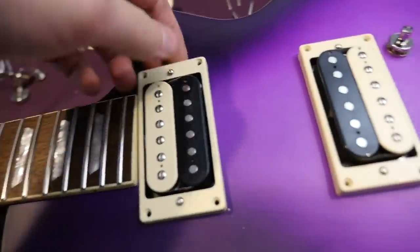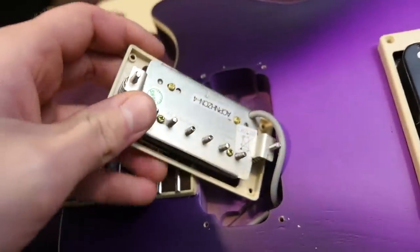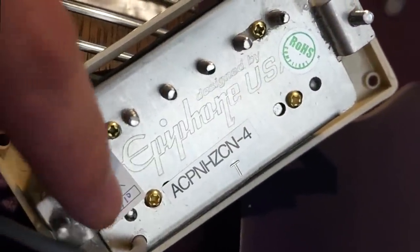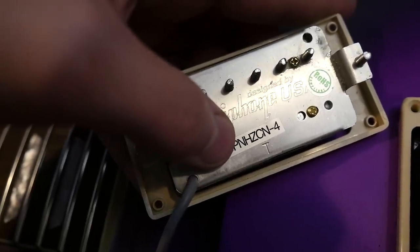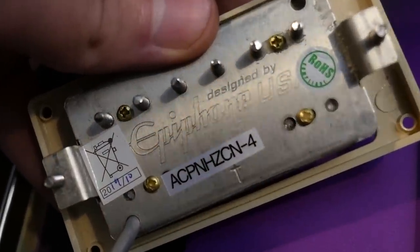Starting with the pickups, these are called the Alnico Classic Pros. Alnico is short for aluminum, nickel, and cobalt. And it's just branded Epiphone. It tells you not to throw them away. It has a compliance sticker. Then I'm guessing that stands for Alnico Classic Pro, and then whatever this other stuff means. But designed by Epiphone USA.